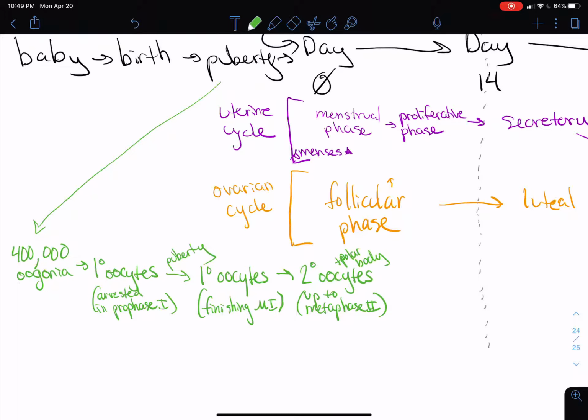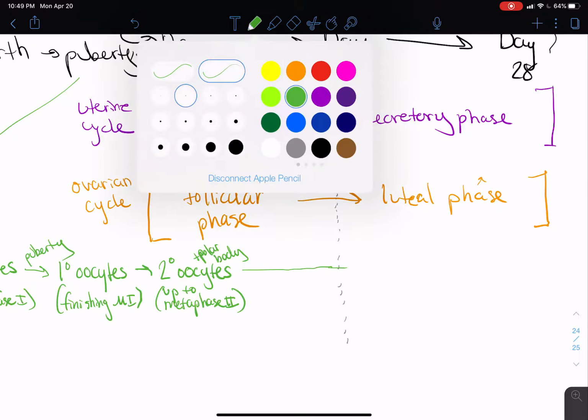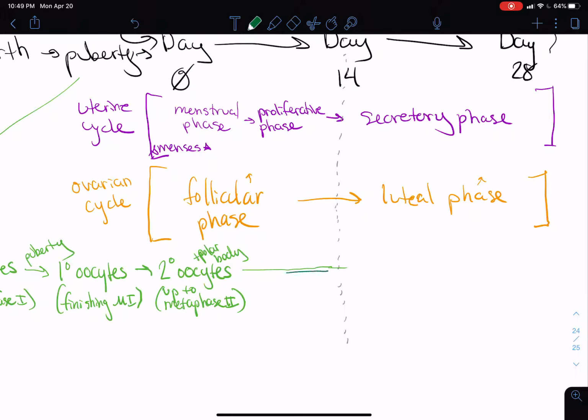And of course my spacing. So now I'm going to go like this. Sorry about that. Like this. And now let's talk about what happens to the oocyte and what happens to the polar body. So let's start with what happens if things get fertilized and what happens if things don't get fertilized. So I'm going to go in a dark green here for fertilized.